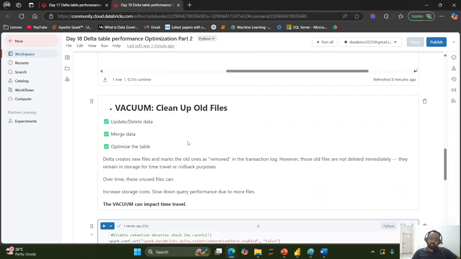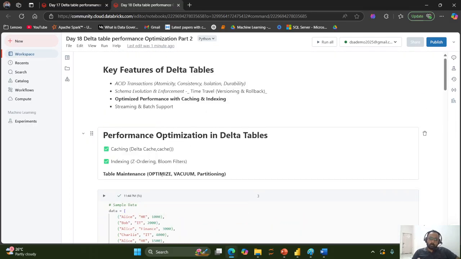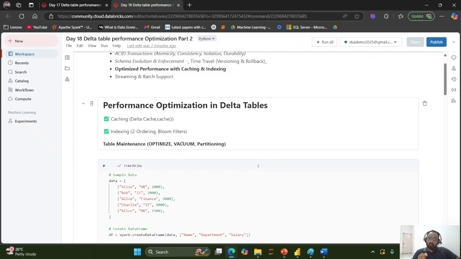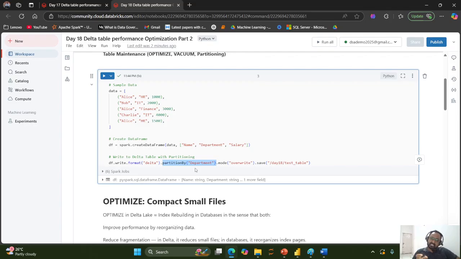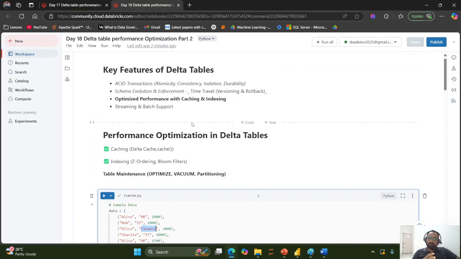So today we have talked about optimize. Hope this is clear. This example was very clear, and you also have seen how these new files are generated and how they are being combined. And vacuum you have seen with the same example, and partitioning also we mentioned in the same example, that partition by will help you to partition the data, and it creates a folder. That foldering is based on the data which exists in your data set, right? So hope this is clear on the optimization side. With this, we are concluding this performance optimization on the delta table.